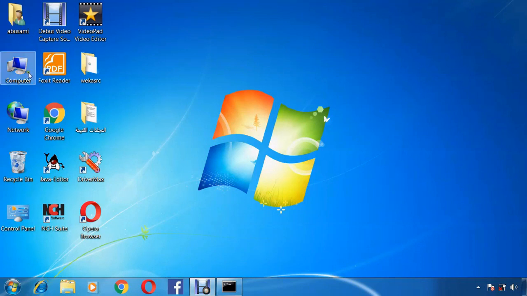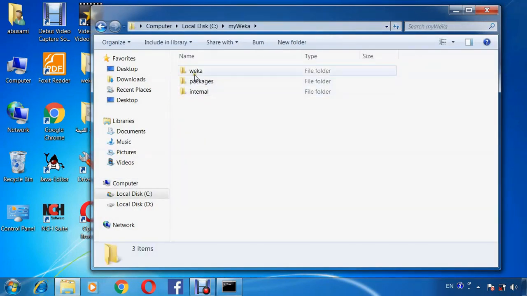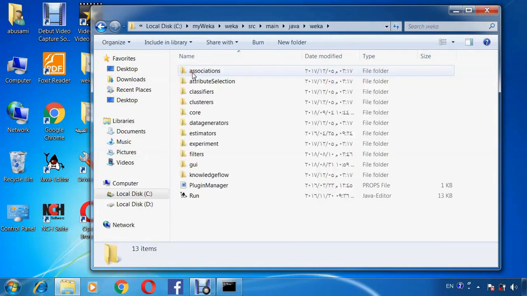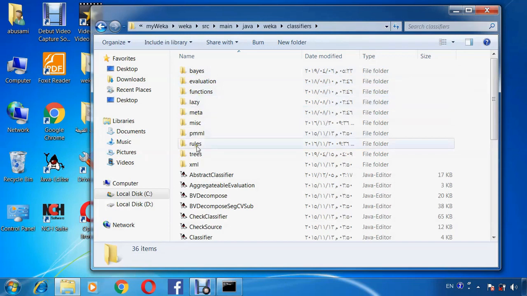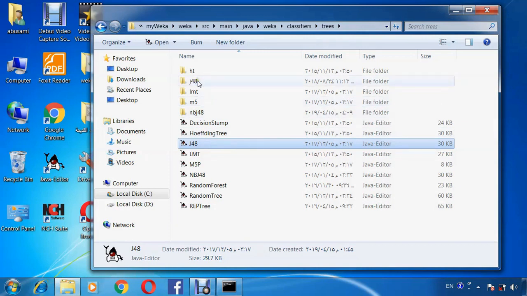So we'll go to the source code in my Weka, go to the trees subcategory and see the trees here. If you want to copy J48, we notice that there is a folder for the main class file, while naive Bayes is a single file without a folder.